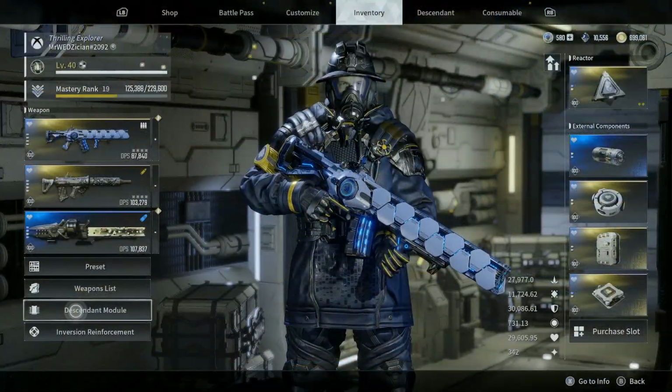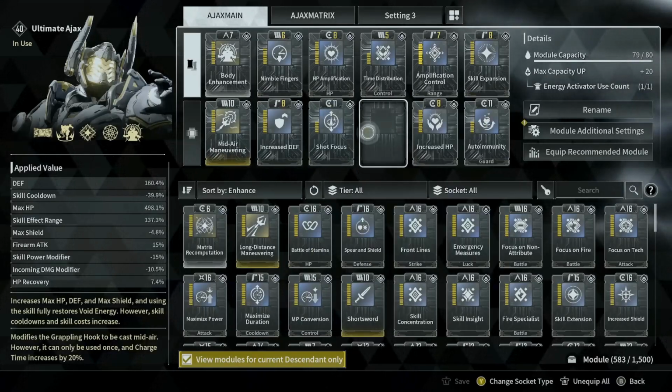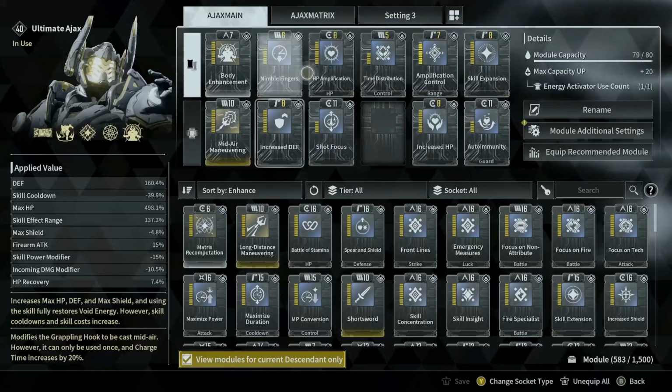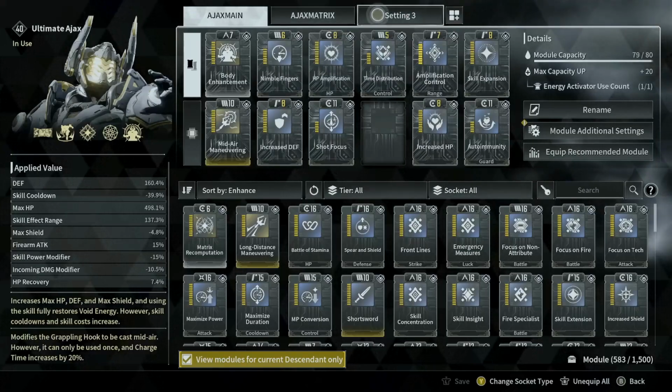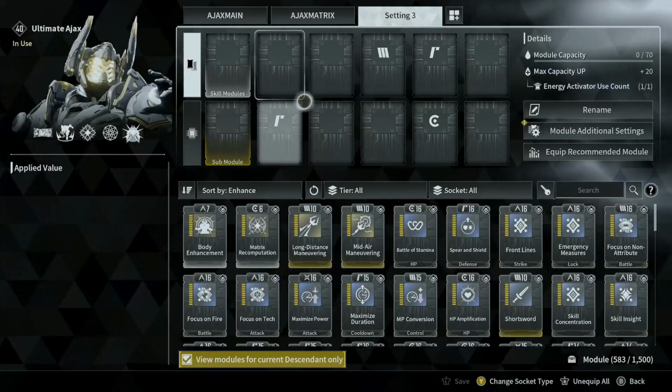The new module system update that's been implemented in season 1, whether you like it or not, is a better step in the right direction. So how this works, if I go to my Descendant, and this is my setup right here. Now before, you would notice that whatever you have here, when you go to a different setting, it's going to be the same. But now you can see it is not the same.